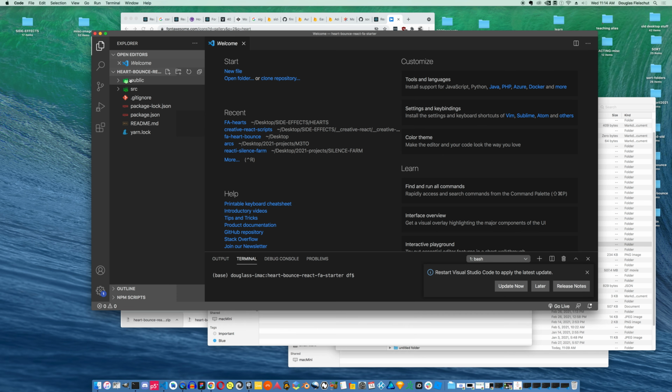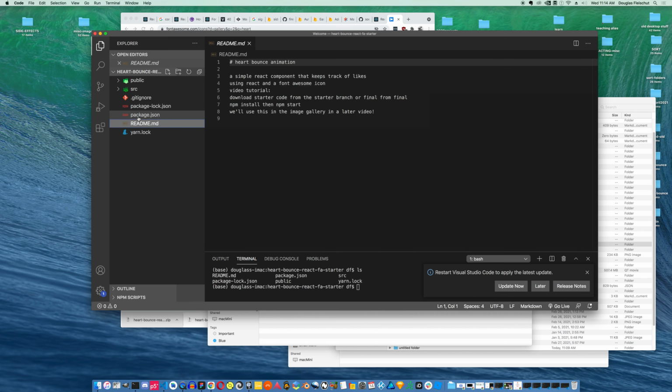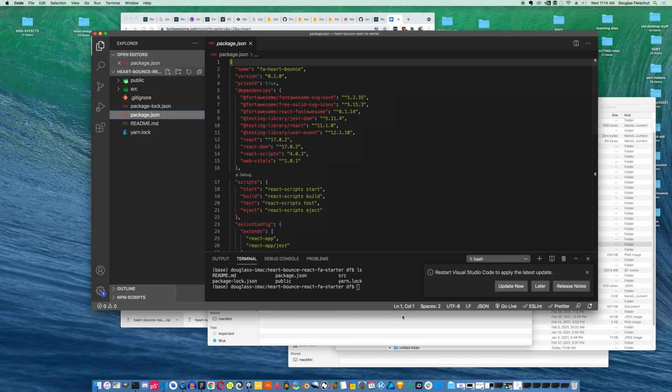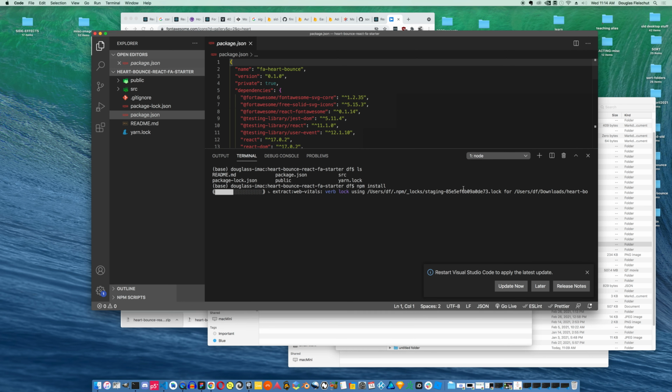Why isn't that doing that? And there is no node module, so that's an interesting thing. Let's try that again. npm install. Let's see what kind of error message I'm getting. It seems to be downloading them to me. So that's good.